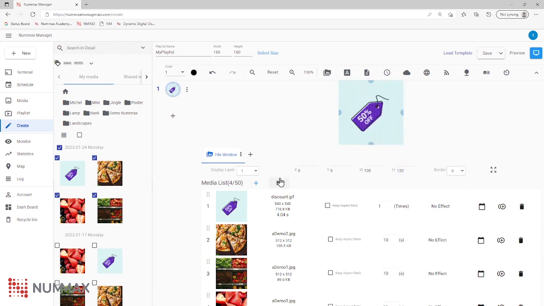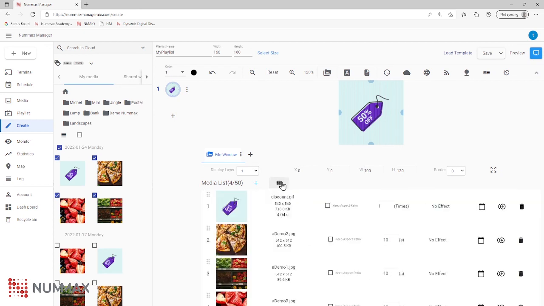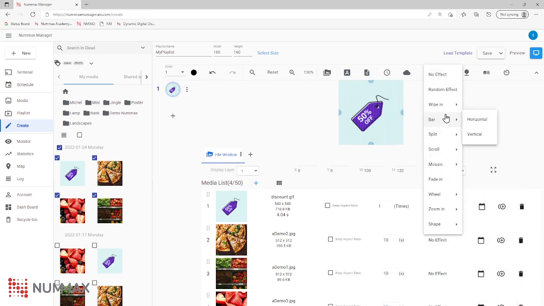And with images, the system is going to create an automatic playlist when you drag and drop like I did. You can change the view here from list to thumbnails. By default, the system gives me a duration. This duration can be changed, just like in a slideshow. You can even add some transitions, like in PowerPoint. I'm not going to put any right now, but you could.